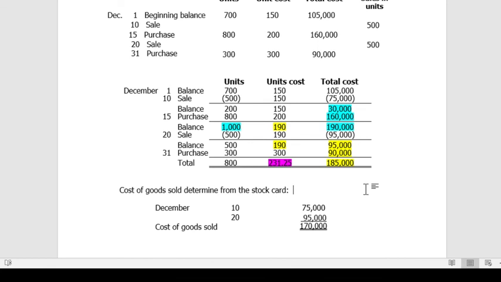Pasok na sa isang system na automatic na kapag ikaw ay nag-issue or bumibili ng inventory items, nakasama na siya kaagad doon sa computation ng stock card. So, mas madaling i-pick up. But since you are a student, dapat you know how moving average method is used in comparison with the other methods. So, ang i-reflect mo sa inyong balance sheet is 185,000 as your inventory. As sa iyong income statement naman, 170,000 as your cost of goods sold.